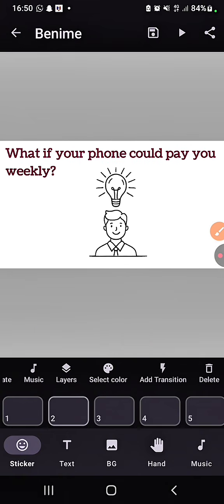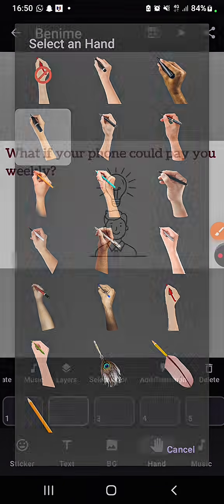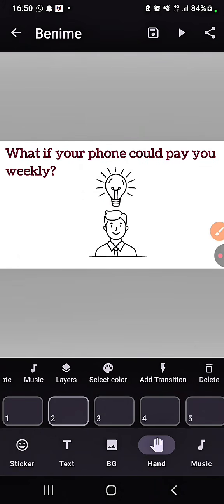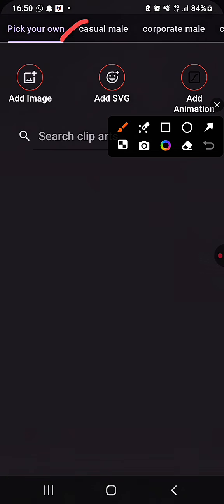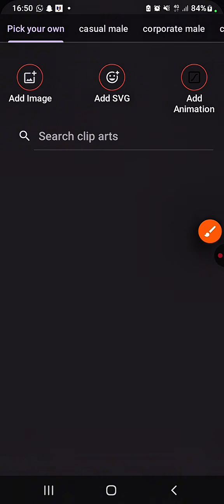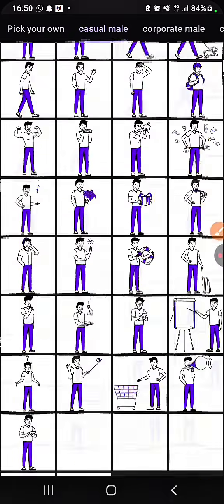All right, so now I want to add something like animation by, something that will show that I am the one that animated it. I'll still go over towards stickers. Look at this place now. Casual mail, corporate mail. Then you scroll, you see more. Let's click on casual mail. These ones are for mails. Do you understand? For mails, you pick anyone.